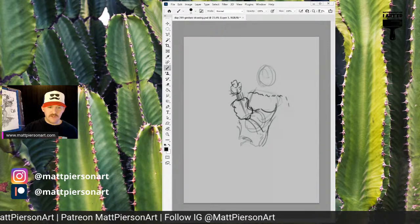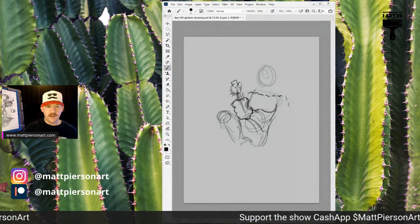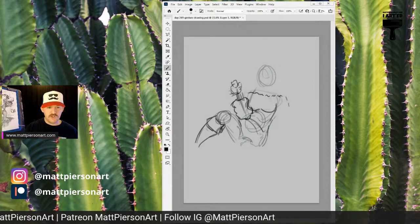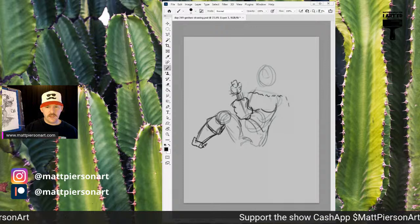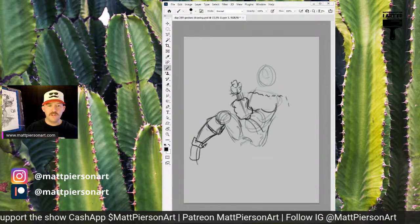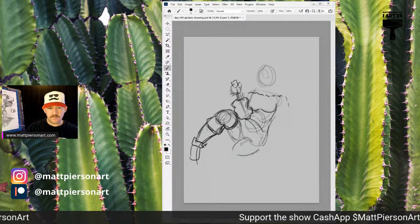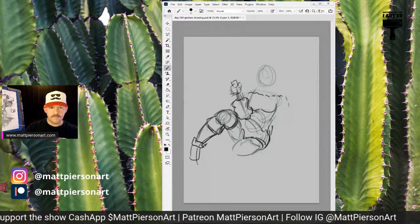And I've talked about this in the past. I'm pretty decent when it comes to drawing when I have a substantial amount of time to work on it. Not good at my gesturals. I have lost that skill. I used to be pretty decent at that, but it is what it is, and you do lose certain tendencies. I know people think that that's not the case, but if you're not challenging yourself in those fields, you will lose it. You will regress to some degree, and you got to be mindful of that.